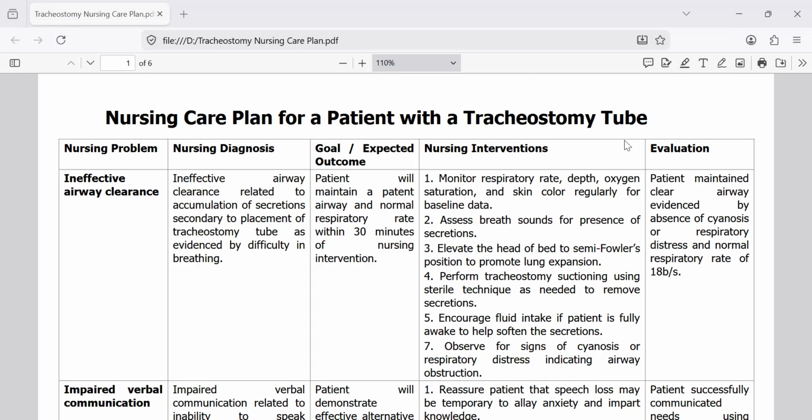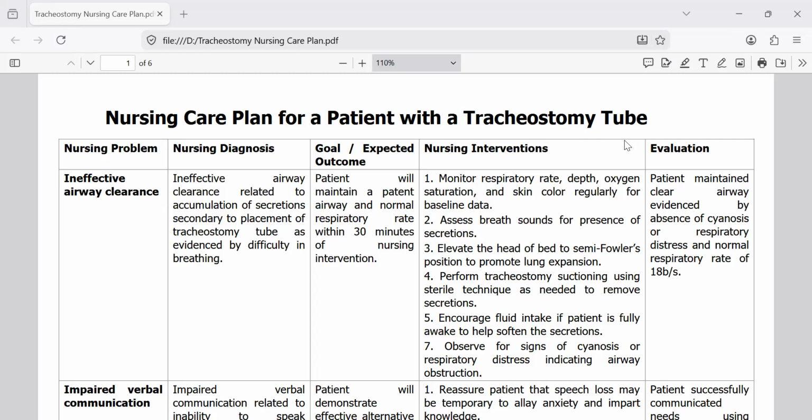So in this procedure, basically what we're doing in surgery is that we are going to create a hole in the neck, and this hole is called a stoma, and a tube will be inserted to help the patient to breathe. So this can happen in patients with severe burns of the neck and the face, in cancers of the throat and the larynx, and in patients who are very sick or unconscious for a long period of time. These are conditions that can facilitate such a procedure.